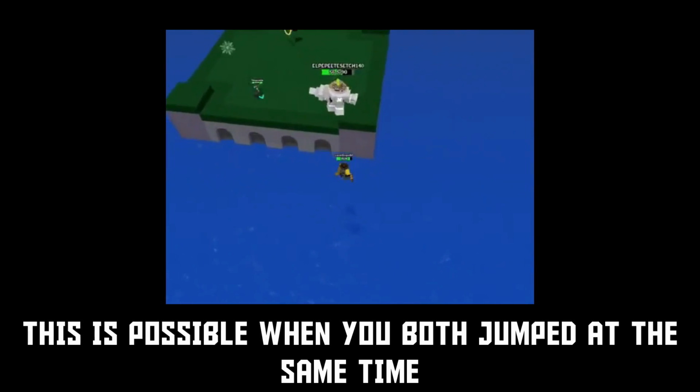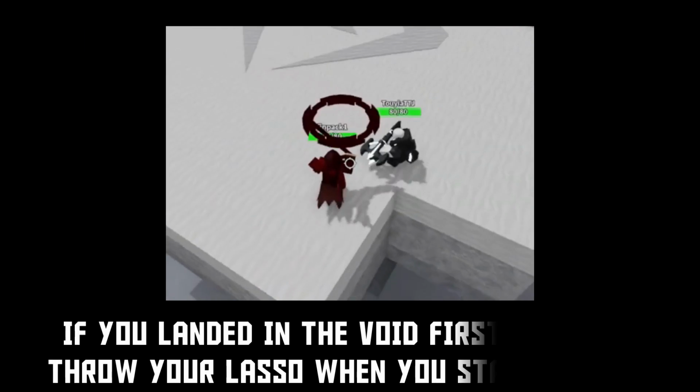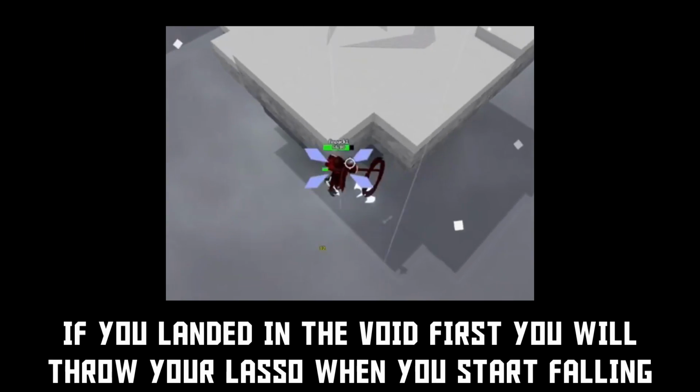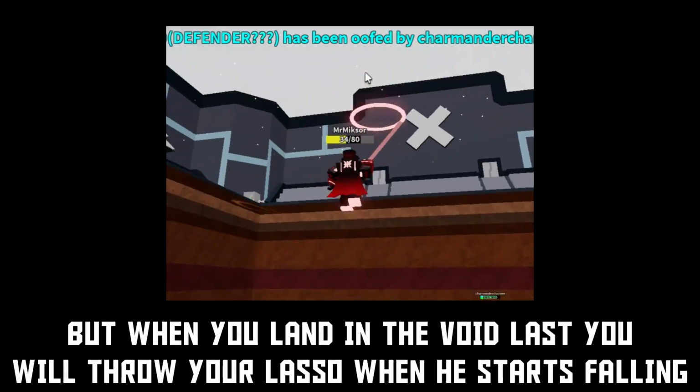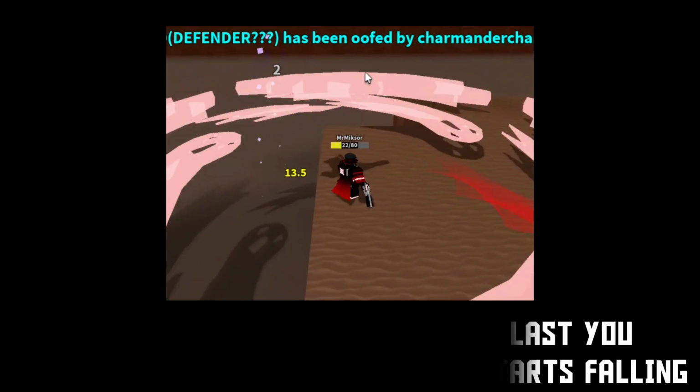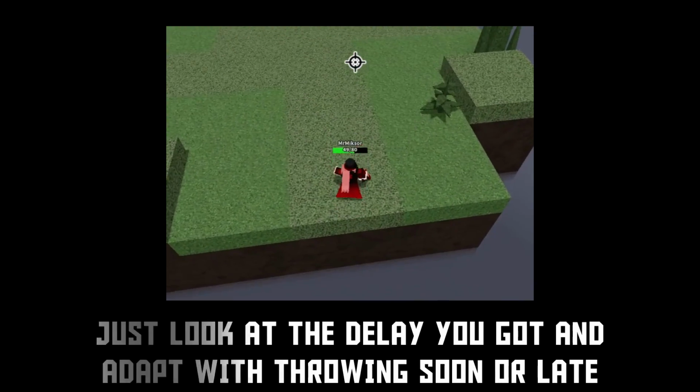This is possible when you both jumped at the same time. In the case you got a delay, if you landed in the void first, you will throw your lasso when you start falling, but when you land in the void last, you will throw your lasso when he starts falling. Just look at the delay you got and adapt by throwing sooner or later.